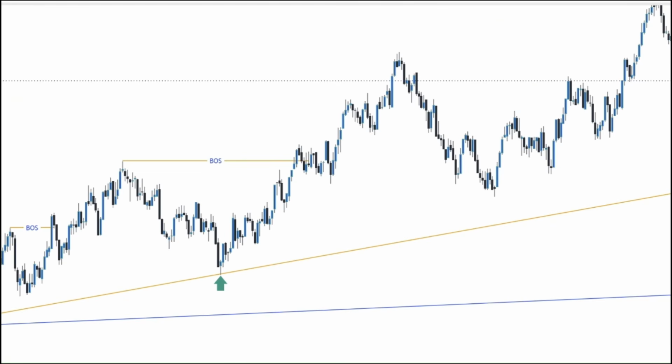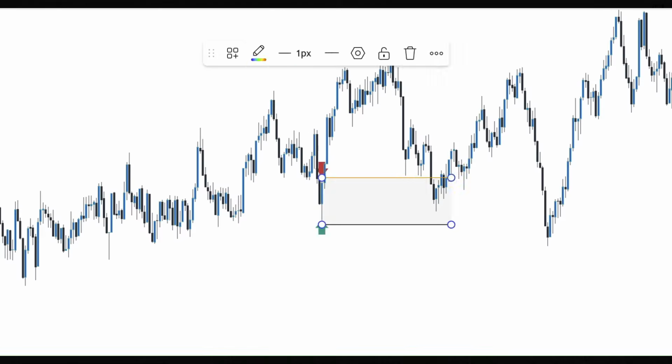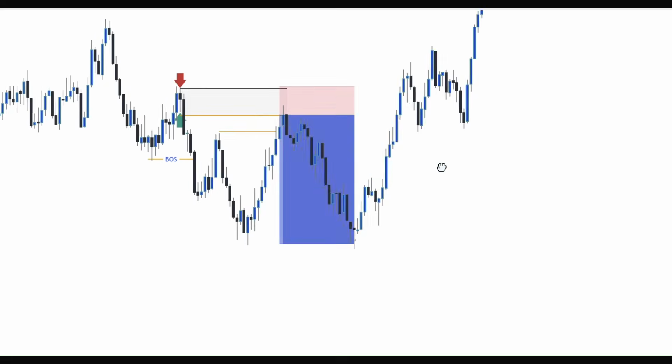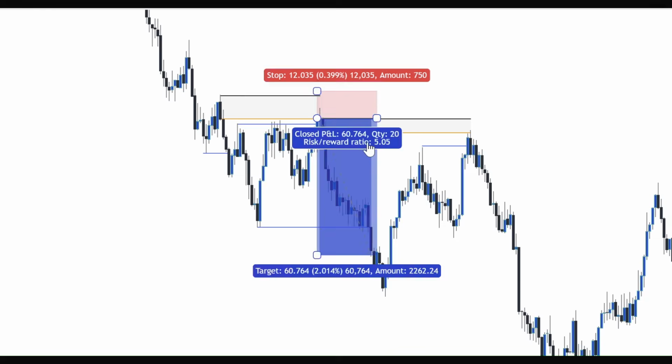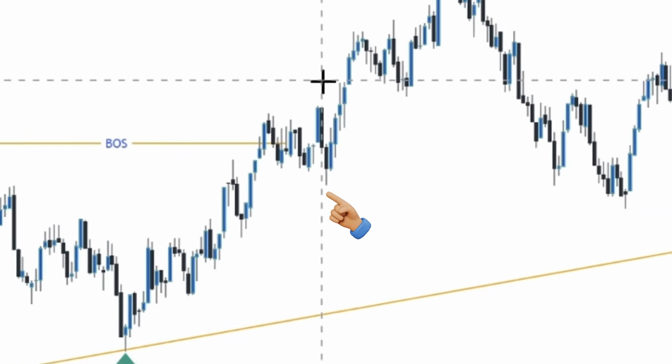interest. Now on our third time frame, which is 3 minutes time frame, we are going to be integrating the third concept of this strategy, which is POI, point of interest. We are going to be looking for a particular zone or point where we are going to be taking our trade from. And here, if you look after the break of structure that we have here, you want to see the first pullback after the break of structure.